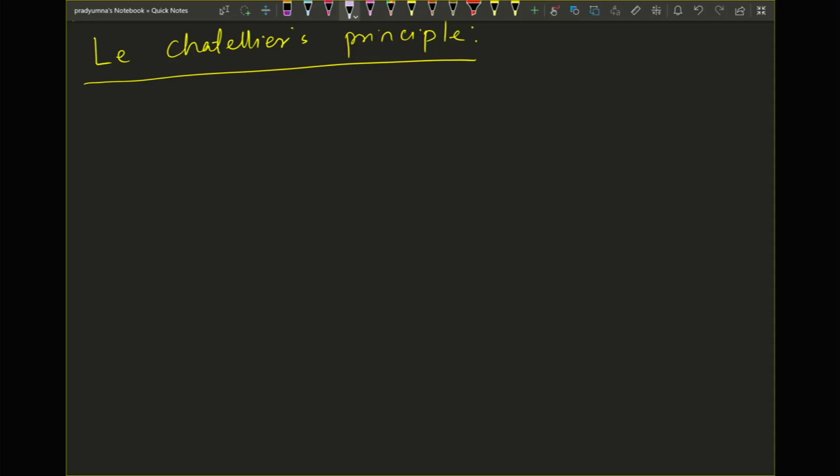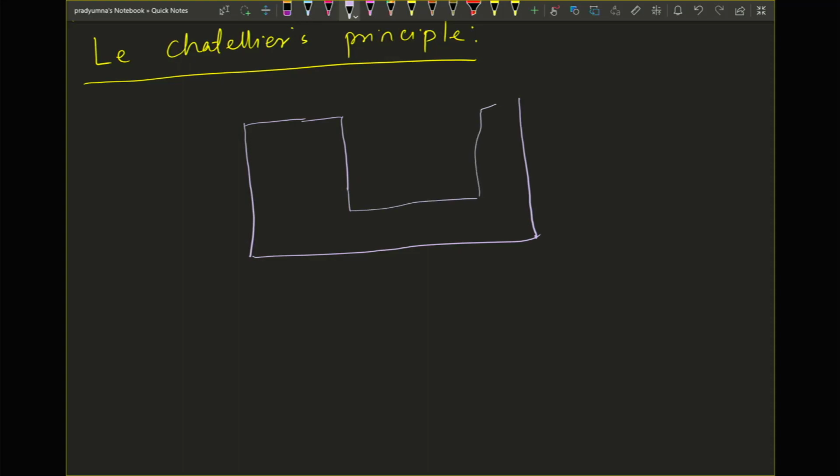This is a pretty simple concept. If you just focus on this particular figure, then your whole understanding would be super easy. So let's say this is two water tanks, and there is a connection right in between, at the center. So these are two portions of the water tank. There is a tap right here, and a tap right here, and you can add water from the top and from the bottom here.